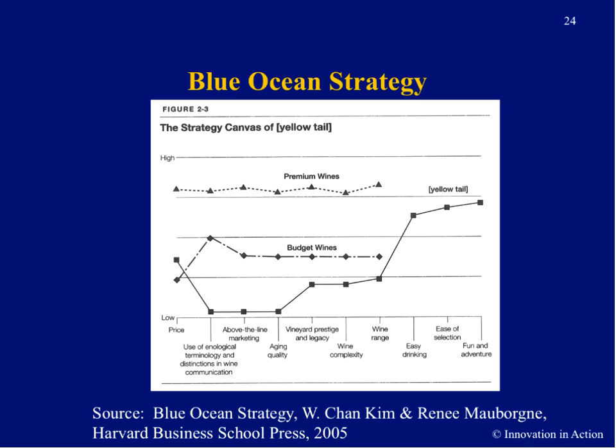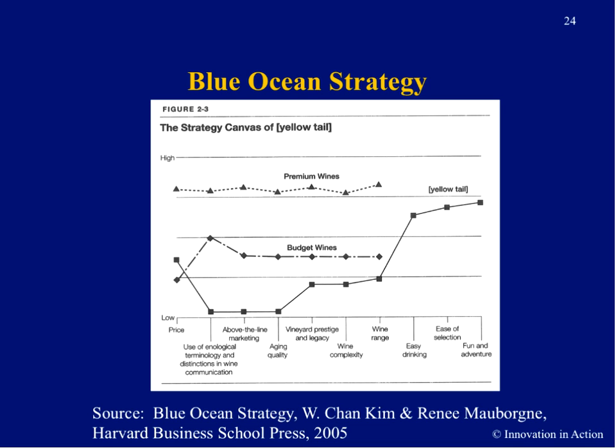Businesses start that way. You might have a great new product, starts out in the blue ocean, and competitors begin to show up, and it gets redder and redder. The competition gets tougher and tougher. In this case, the chart you see on the screen relates to a new business in the wine-making business. In this particular case, the company was Yellowtail Wines. They looked at what categories constitute the red ocean, and there you see all the competitors are competing in price and aging quality and wine complexity and wine range.